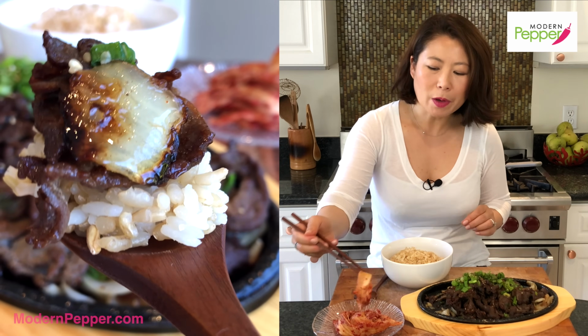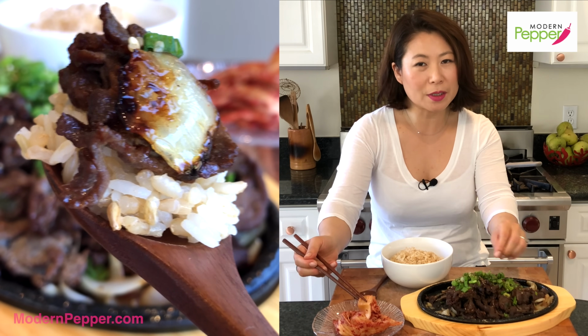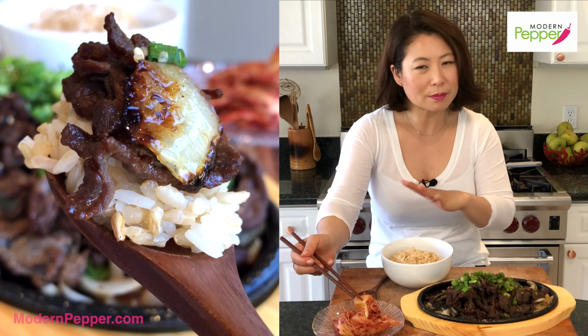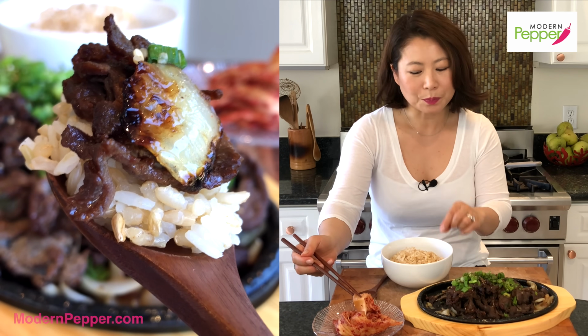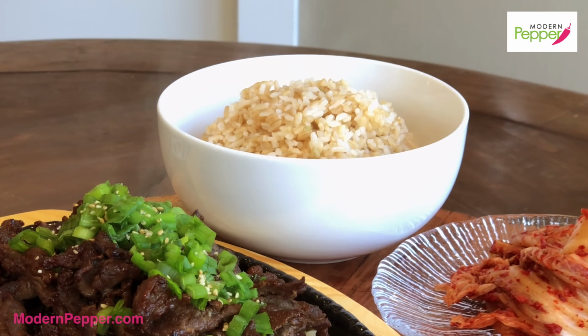So good. Korean rice with bulgogi and onions. Oh, it's a really good trifecta. And for those of you who are wondering why my rice is kind of brown, it's because I put half Korean brown rice and half Korean white rice. So you can mix it up.